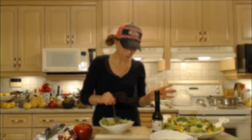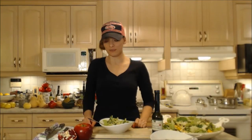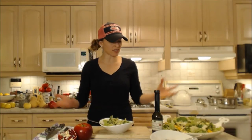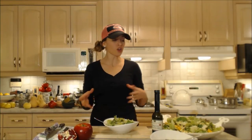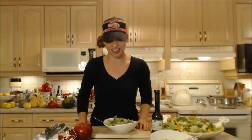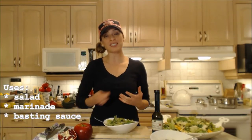Outrageously good. This is a beautiful seasonal salad. It's a Napa Valley pomegranate white balsamic vinaigrette — so easy to do at home, nice and healthy, and seasonal. It's just the perfect balance of flavors. That's how you make a Napa Valley pomegranate white balsamic vinaigrette for a gorgeous green salad with pomegranate and apple. You're going to love this whole recipe, or you'd love the salad by itself or the dressing all by itself. You could also use that for a beautiful marinade or basting sauce on the grill.